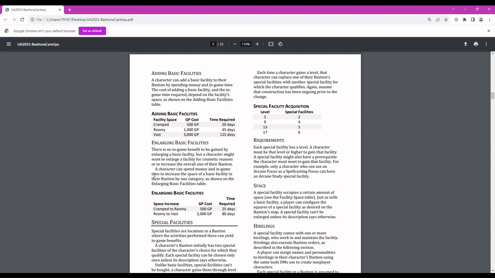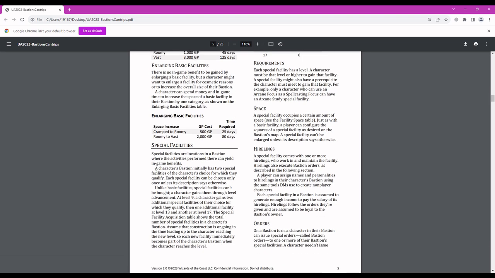Okay, so now we're going to get into special facilities. Special facilities are locations in a bastion where the activities performed there can yield in-game benefits. That's an interesting idea. So in addition to getting bastion points, they can yield other things too, maybe? Okay, a character's bastion initially gets 2 to start with. So remember that, that's important. You gain 2 at 9th level. You gain 1 additional one at 13th and another one at 17th.